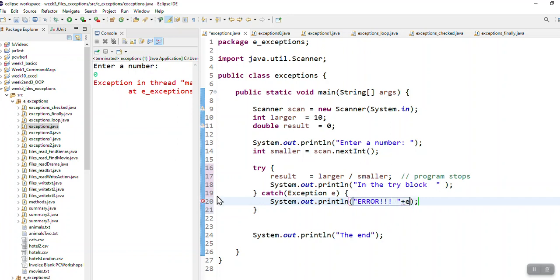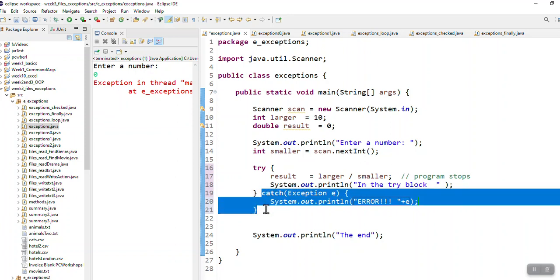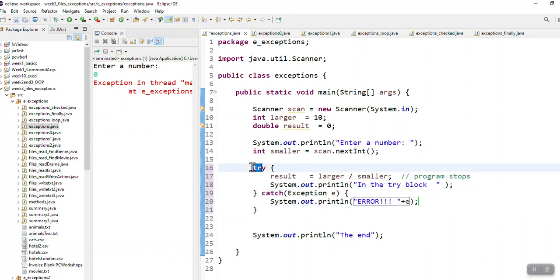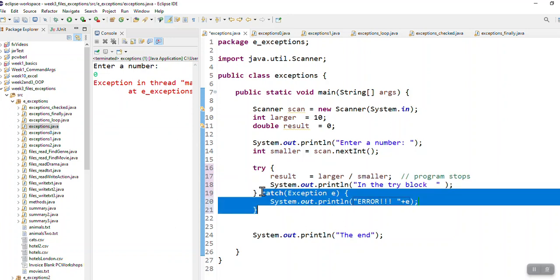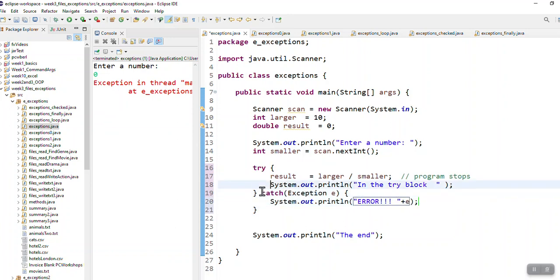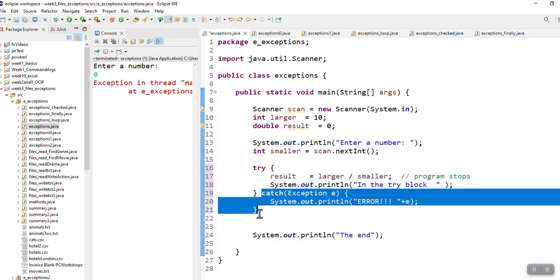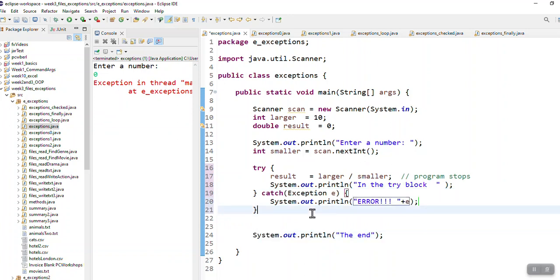Okay, so this catch block, I must have a catch for a try. For every try, I must have a catch. The reason why I've got a try is in case I have an error, then I don't want the computer to bomb out and stop. I want it to run whatever's in the catch. If there is no error, the computer will complete the try and it will complete what comes after the try and catch. But if I do get the error, the computer would then skip over the rest of the try block and go to the catch block, execute what's in the catch block, and then execute what's after that.